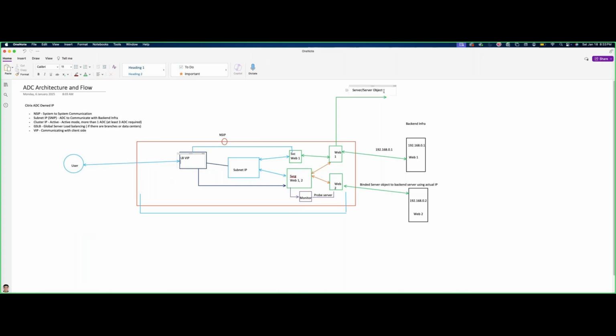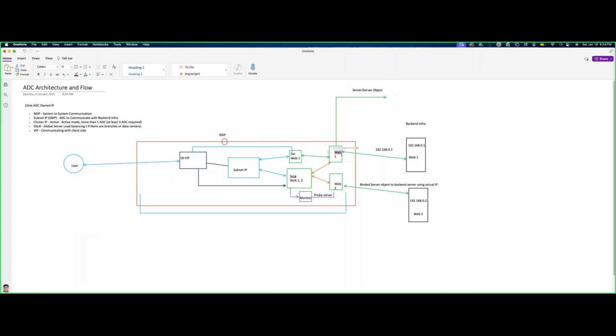Now in the backend, you have your backend infrastructure, with web 1 at the IP address 192.168.0.1 and .0.2. This is the backend server. So inside the NetScaler, I'm going to create something called server objects, under Traffic Management, Load Balancing, Servers.